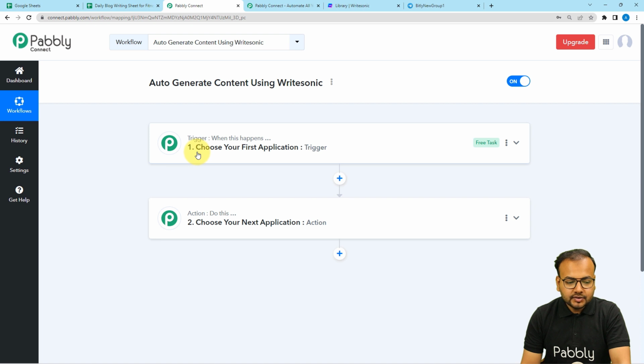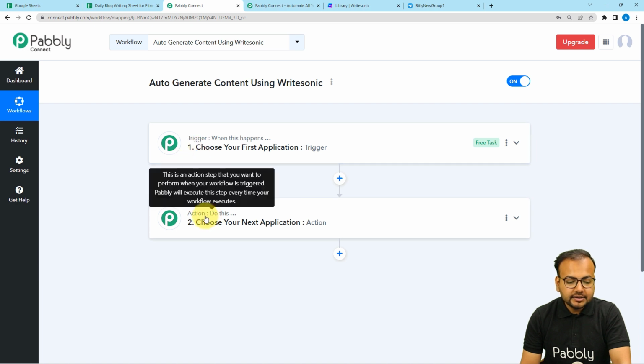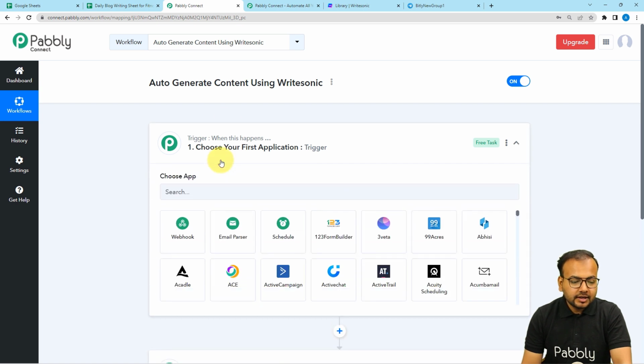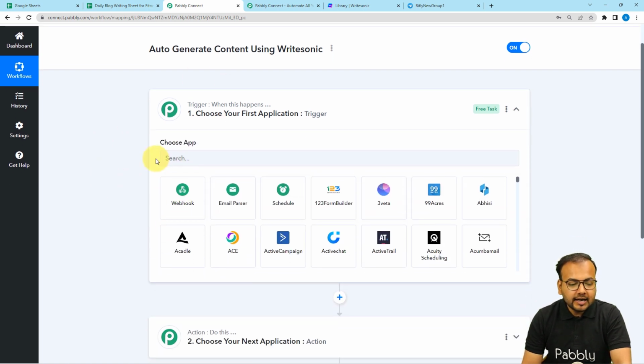and on this page you will find these two modules, the trigger and the action. So these are the basic building blocks of our automation workflow. Here guys, trigger is going to trigger or start the workflow, and the action would be an automated consequence or the response of the trigger. Okay, so here when you click on this trigger module, it asks to choose the application in which the trigger event is going to occur.